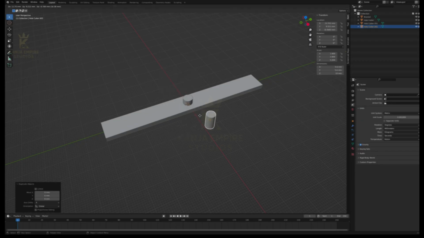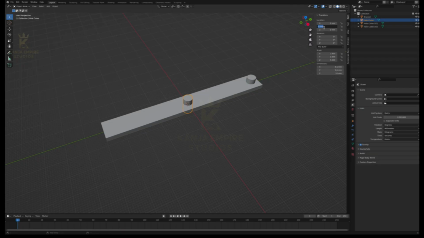Duplicate objects in, and let's say I accidentally click right here and it's not where I want it to be. Well, we can just easily change the location just by typing in 000, and now we can set the location where we want it to be along this bracket. So let's go ahead and set it to maybe 42, so it's kind of near the edge, or I can even do maybe 45, closer to the edge. We can select another cylinder, and let's do negative 45. Okay, so now we have 3 cylinders that we could use to cut a hole in this object.